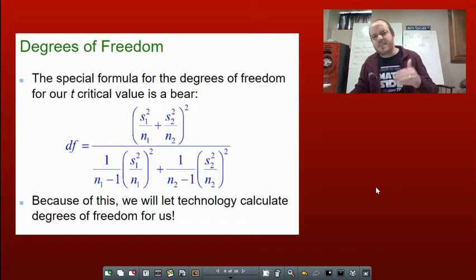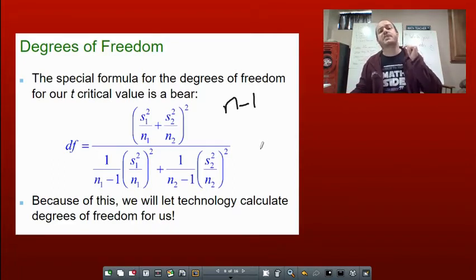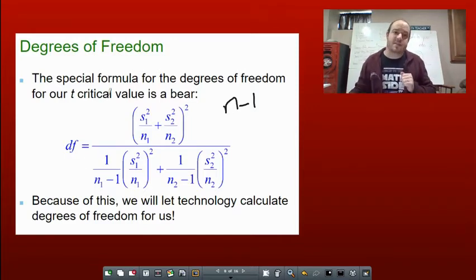Now, the degrees of freedom here is a lot harder. For our one sample, we said the degrees of freedom was a rockin' n-1, which was easy peasy. We could find it like that. But with the two sample, you actually follow through this whole thing. Lucky for us, you will never, ever be expected to plug something into this formula. Your calculator handles all of this for you, so don't worry about that.